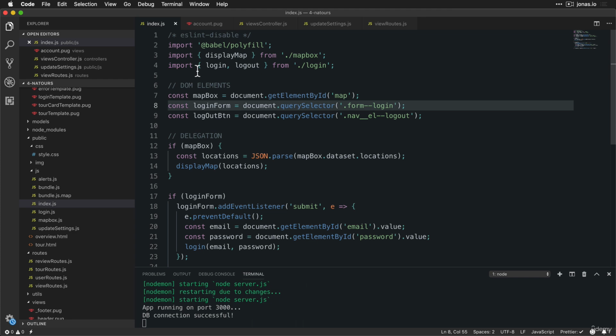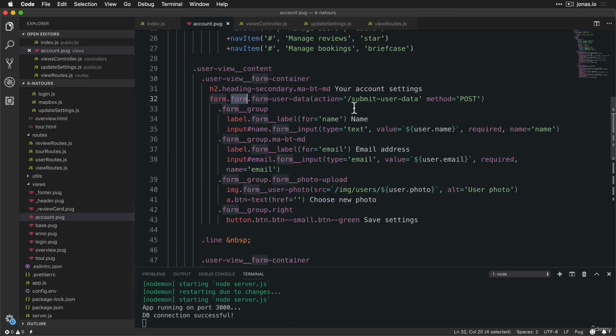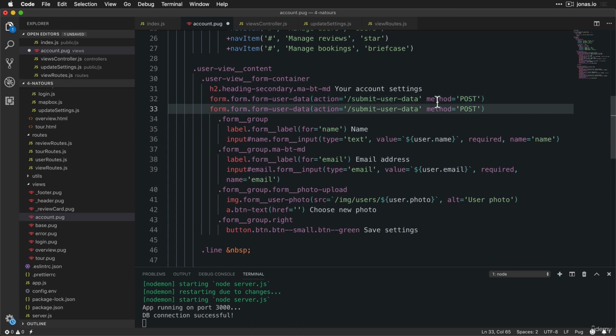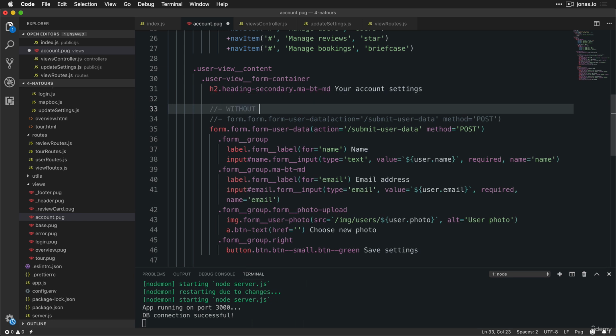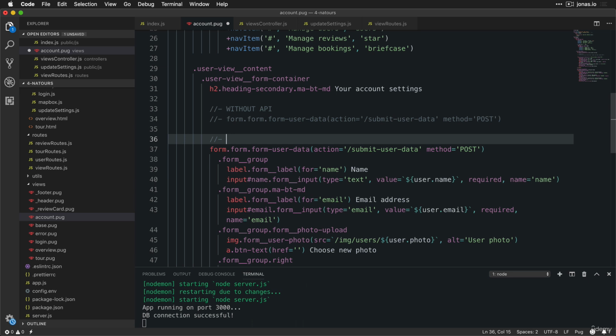Now one important thing to do before actually writing the JavaScript is that in our form we actually need to remove these parts here. So let's actually duplicate this line here so that we leave it as a reference. All right, so let's comment out this part and add another comment here without API. And then this one here is with API.